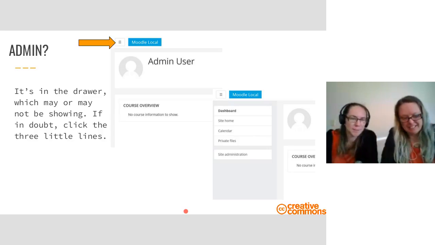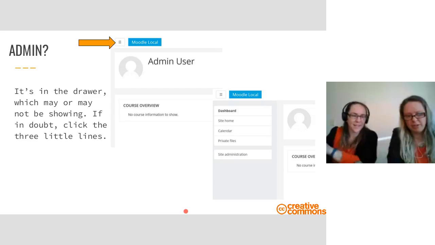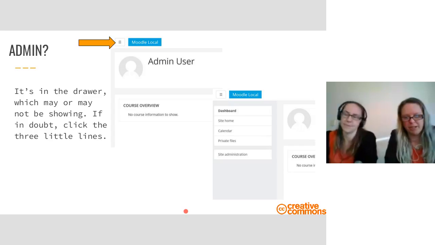Don't like hamburger. Not that I have anything against hamburgers. Yeah, and we should probably tell them that it'll either move everything over. Oh yeah. So when you open the Nav Drawer, it'll either move all your stuff to the side, slide out, and then slide back, or it will overlay. It depends on the size of screen you're using. So if you're on your phone, it'll be a different experience than if you're on your laptop or your tablet or whatever. It's quite clever in that it tries to not mess up your screen too much.